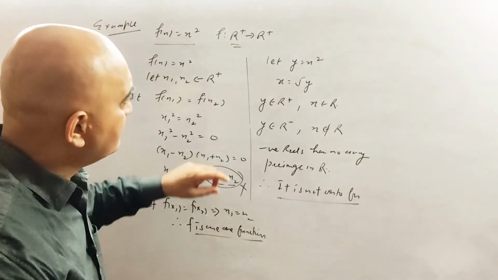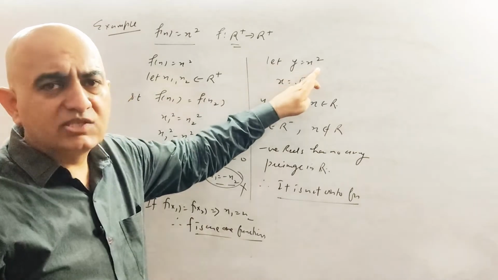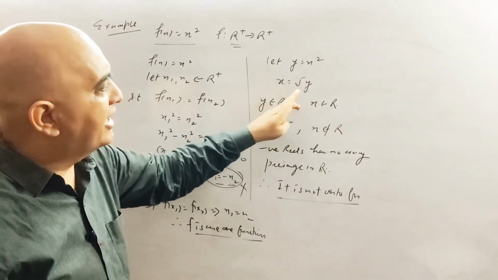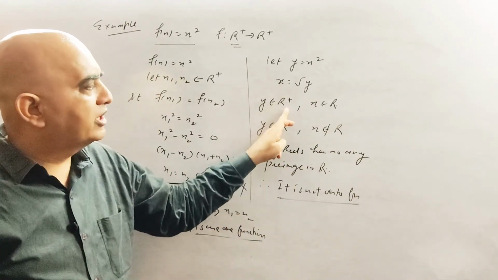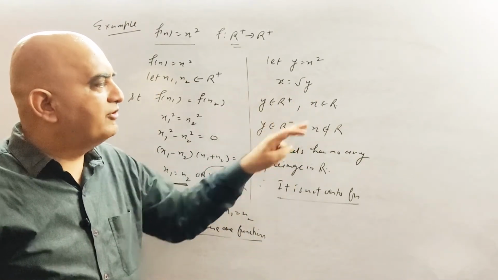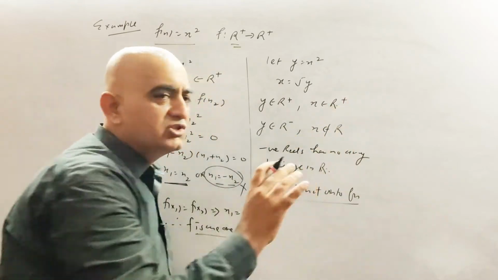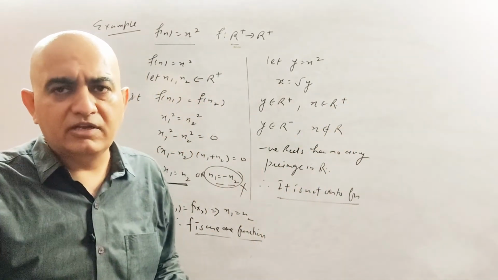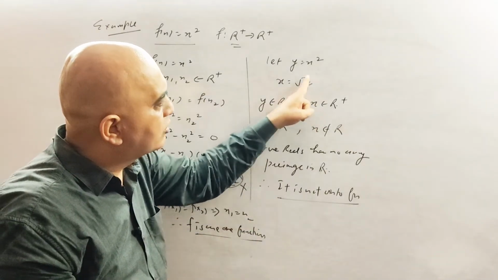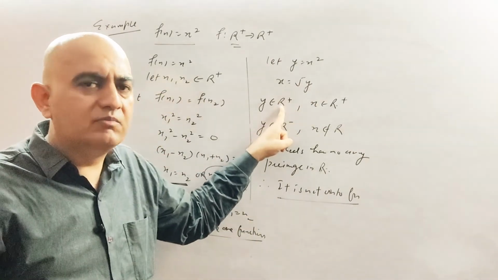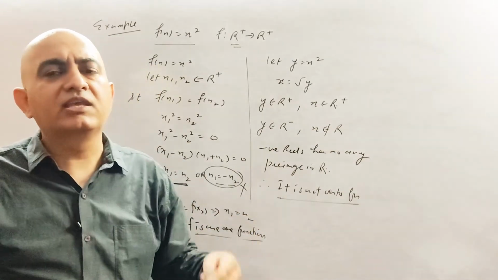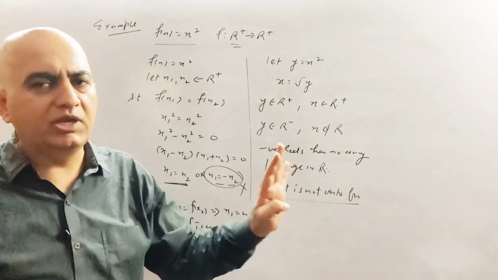it's good. Now if y is equal to x square and we are checking the onto condition, then x will be root of y. You are putting a positive real, then we obtain a positive real. There is no problem whether it may be a rational or irrational number, and both are real numbers. So whenever you substitute the value of y as a positive real number, then x will be a positive real number. ऐसा हो सकता है कि वो रैशनल हो या इरेशनल हो, बट इट शुड बी पॉजिटिव रियल.